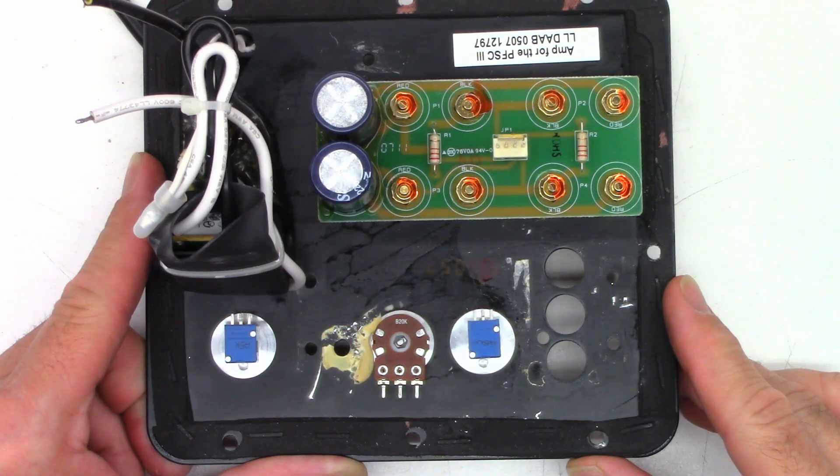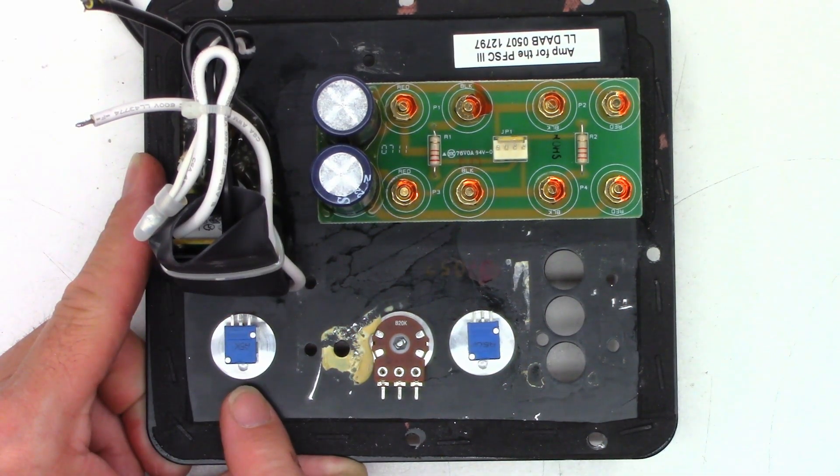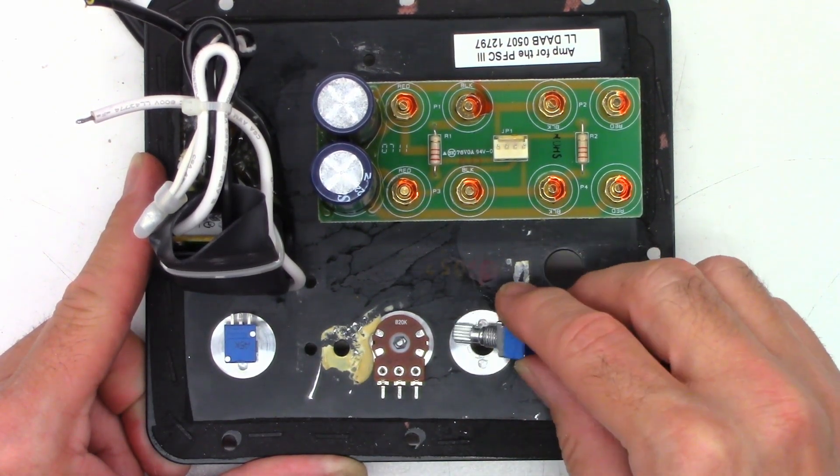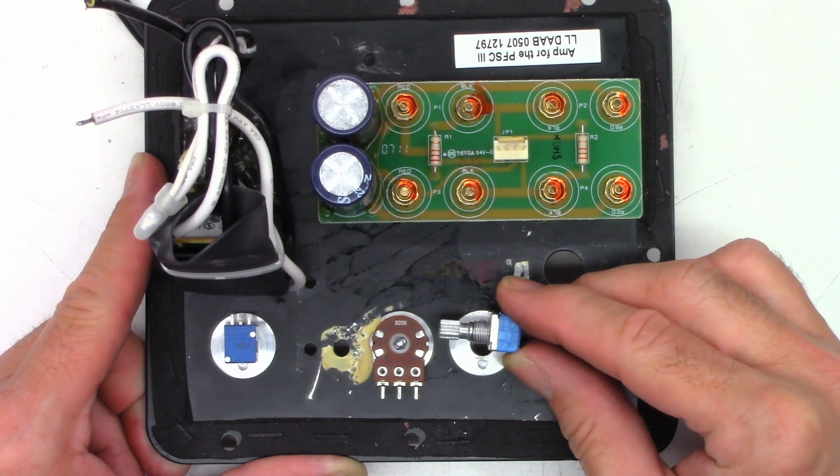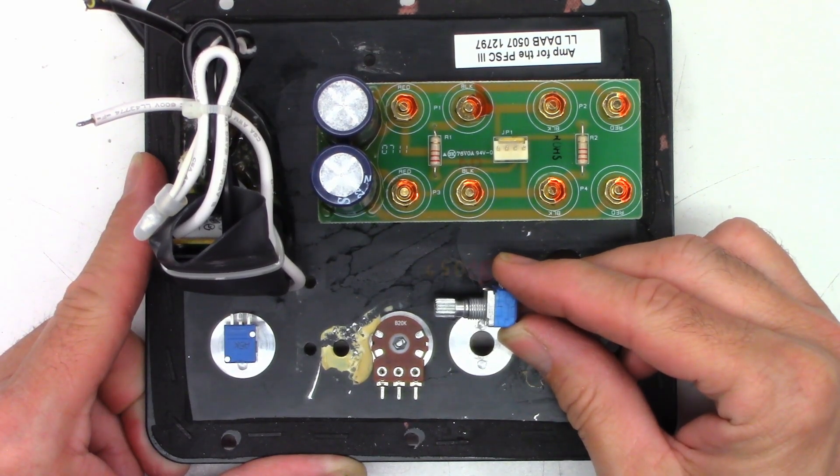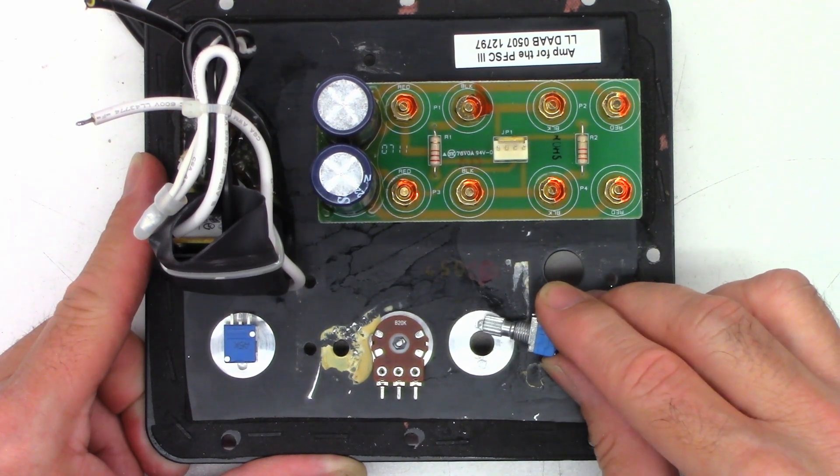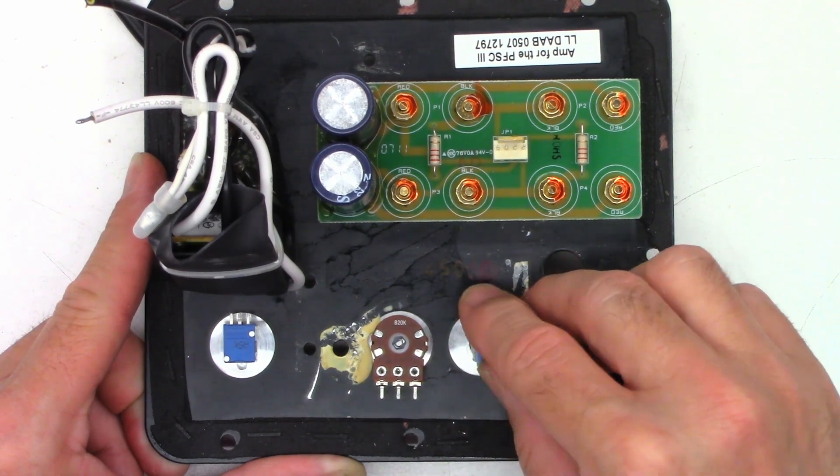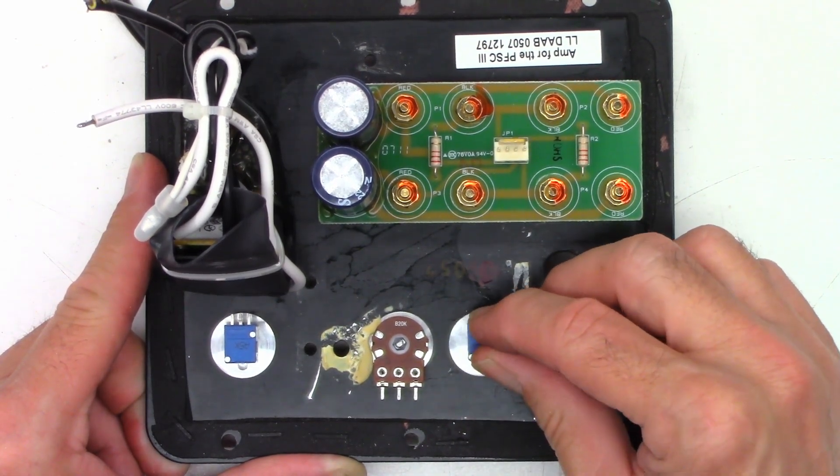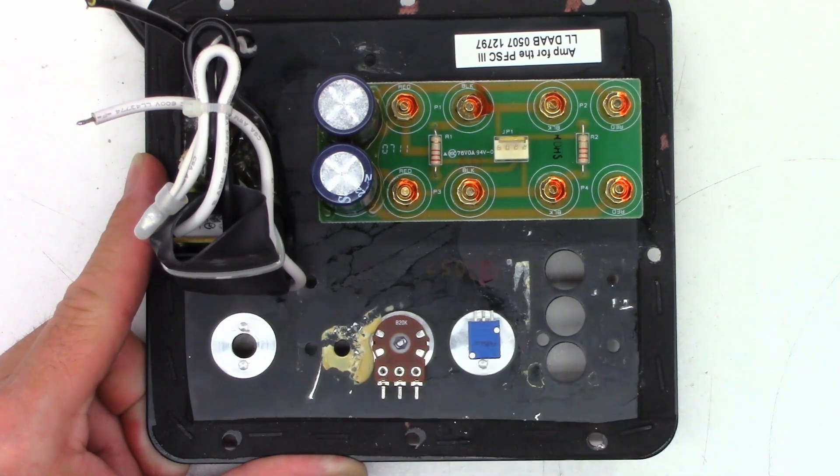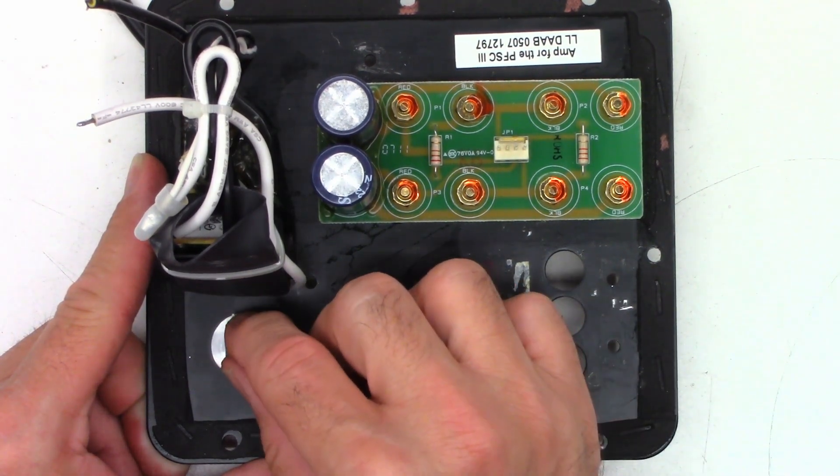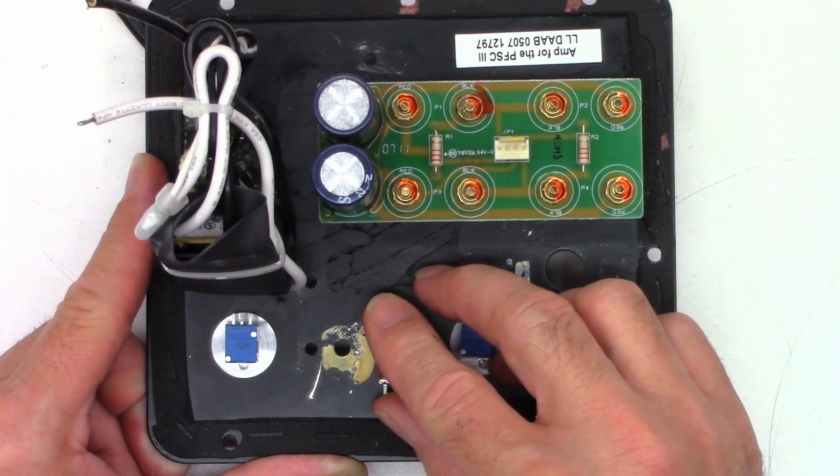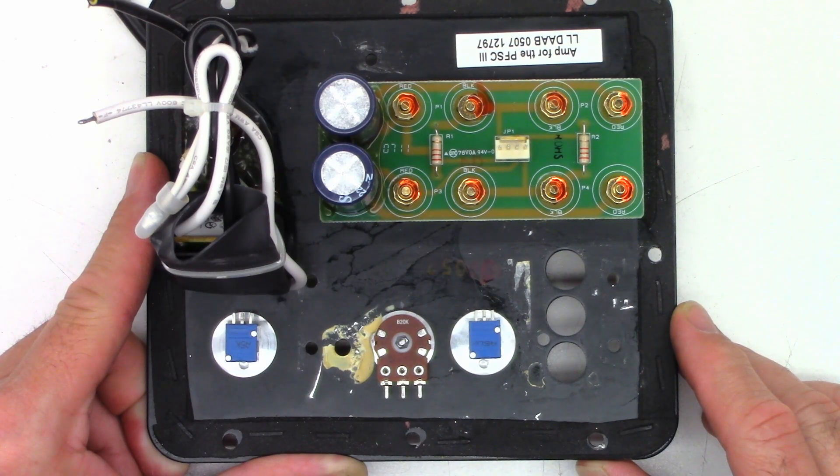So this is how they're going to mount to the front. The 5K level pot here, the 20K pot here, and the 50K pot here. So because these do have a little tab on the front of them, there it is on the upper portion closest to the terminals. I did go ahead and drill a little relief hole. Actually, I misdrilled it upside down the first time, but that way it keeps it from spinning if the nut should come loose. Same thing over here. This one did have a tab. I just went ahead and broke it off because it's going to be mounted to the board and then secured. Let's go ahead and get these things mounted up.